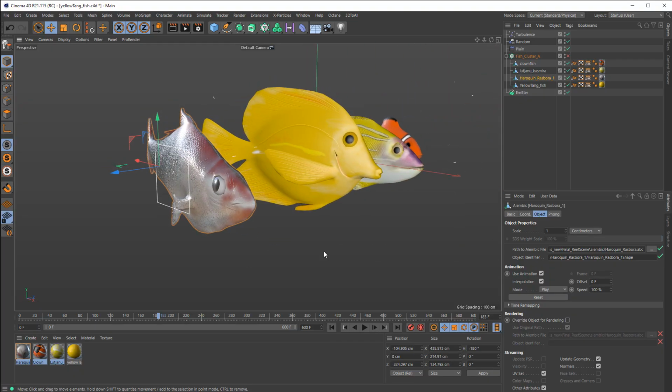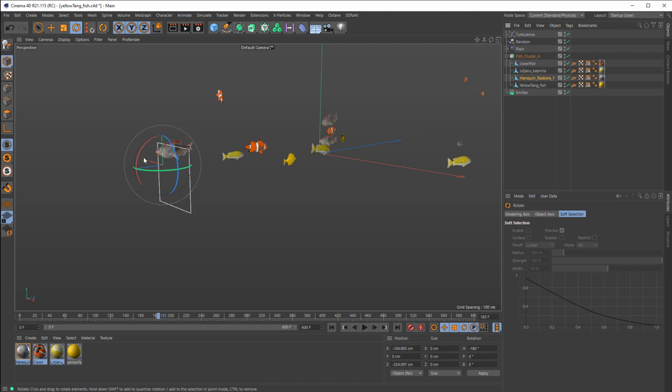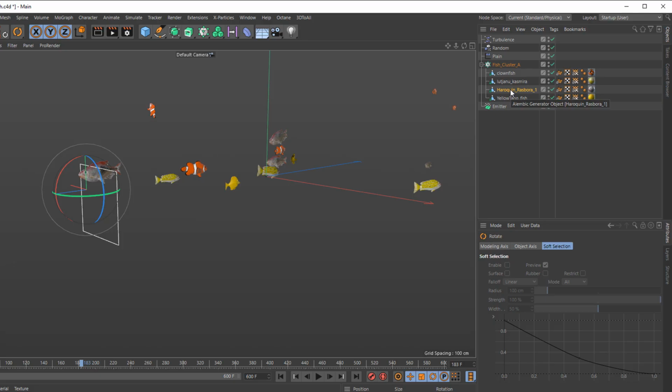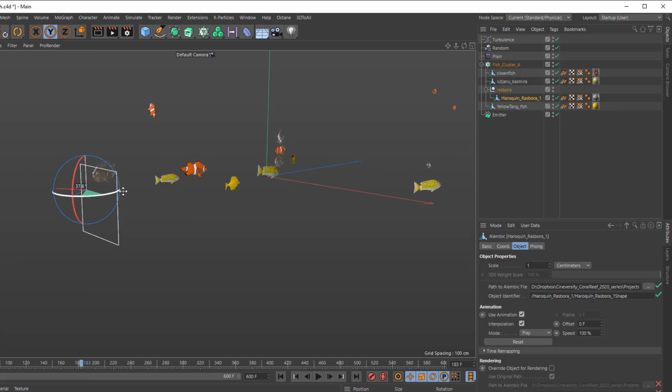So what we can do is, if we were to turn the cloner back on, let me show you what happens. If we try to rotate this Rasbora fish, let's just do it manually here, you'll see that nothing happens. So an easy fix for this is to group this fish to itself. So let's press Alt-G to group it. Let's just call this Rasbora. Now once this Limit file is grouped with itself, so the parent is a null, we leave that null alone, but now we can select the actual Limit file again, and now we can rotate it, and it'll rotate. Okay, so let's rotate this to 180 degrees.